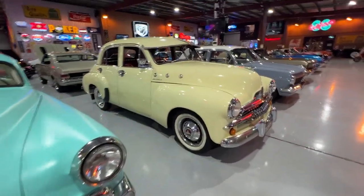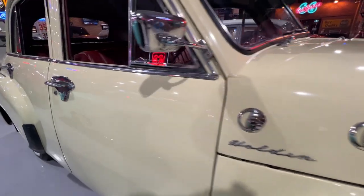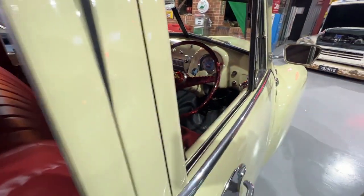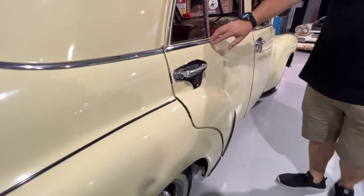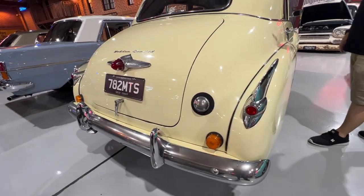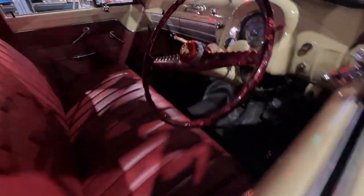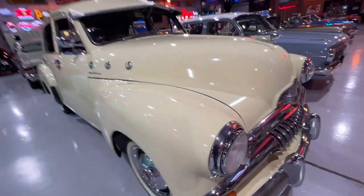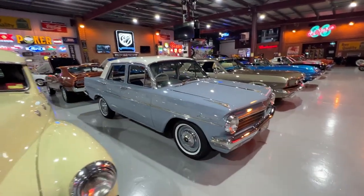'55 FJ Holden Special — no reserve on this car, so it's going to a new home come Monday. Nicely restored — cool colour combo of cream with a burgundy coloured trim, pretty typical of that era. I love the pearly wheel on this car. It's got lots of accessories: scratch plates on the door, belt line moulding. Being a Special, it's got the chrome fins on the back, single tail light. It's 6-cylinder, 3-speed column-shift manual. It's got port holes and accessories, original style wheels with dress rings and wide white walls. No reserve — those early Holdens are going nuts at the moment.